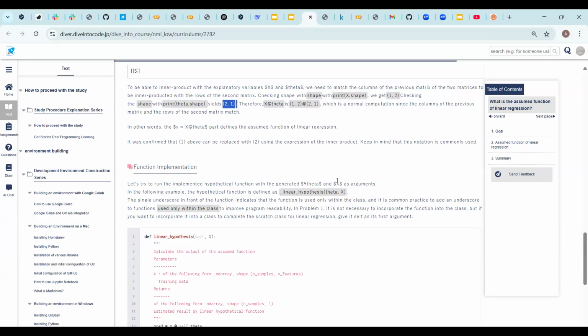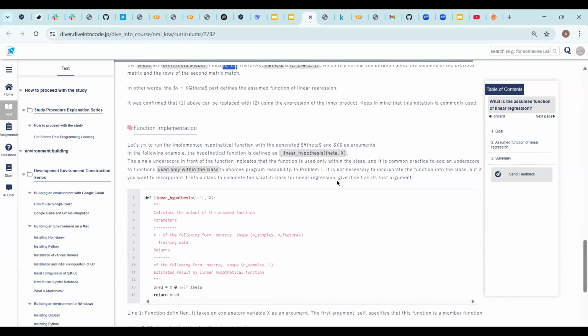So now, in other words, the y's are going to be theta, but the functions are shown as the function of linear regression. So it was confirmed that the one above can be replaced with the two using the expression of the inner product. So keep in mind that this notation is going to be commonly used.